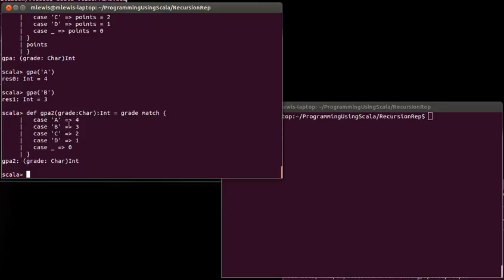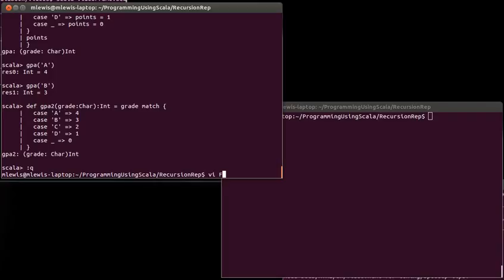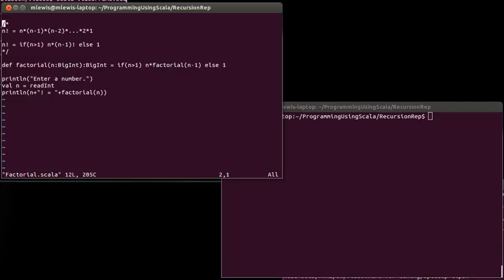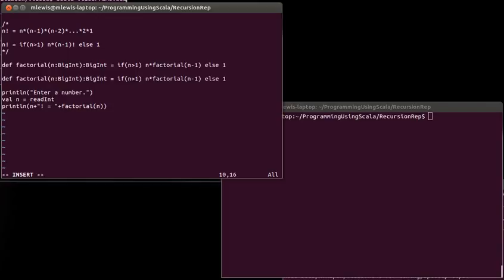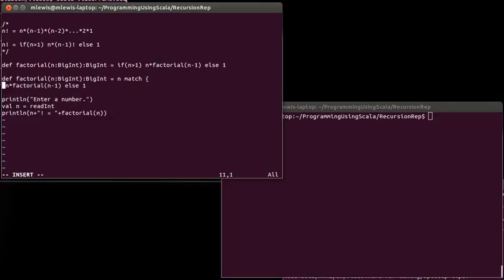So you can see how in some ways we're utilizing the fact that match has multiple options in it. Well, I want to write a somewhat different version. We wrote factorial previously. I want to edit our factorial so that it uses a match. Okay. And now this isn't necessarily an instance where the match is ideal. It might wind up being a little longer, in fact, here. But it's nice to show how it would work.